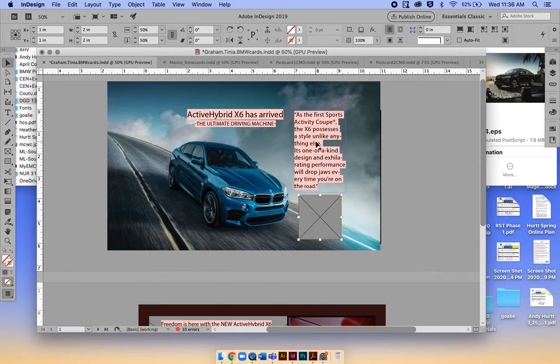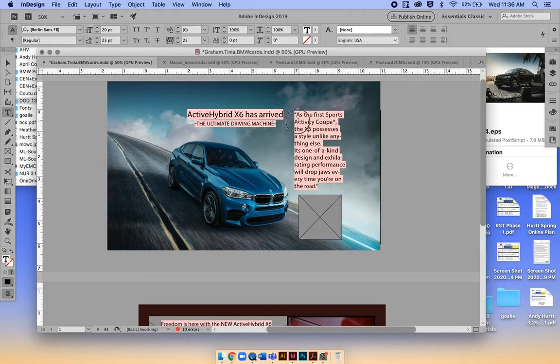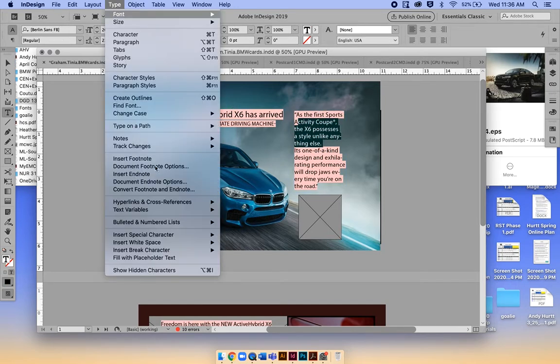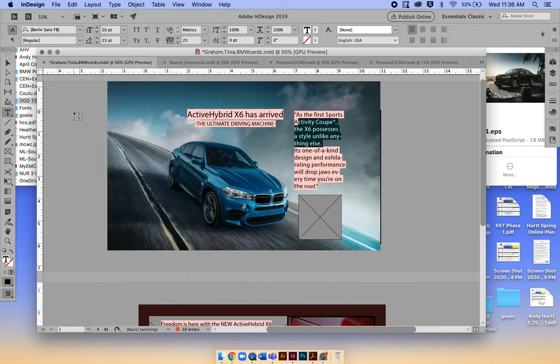I don't think I'm going to be able to do it because I'm missing it, but if you highlight it, under type, as my computer lags up, right here we have the create outlines feature, so it's no longer editable text. I would do a save as, so you have your original working file, and then save as, outline all your text, and save it as a different document.